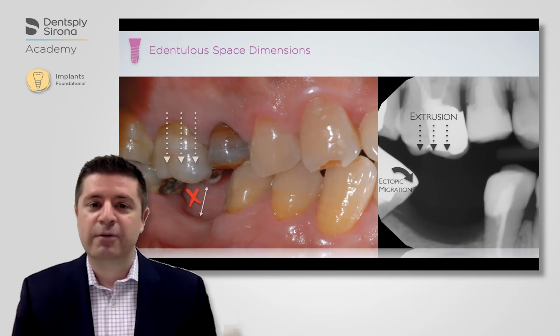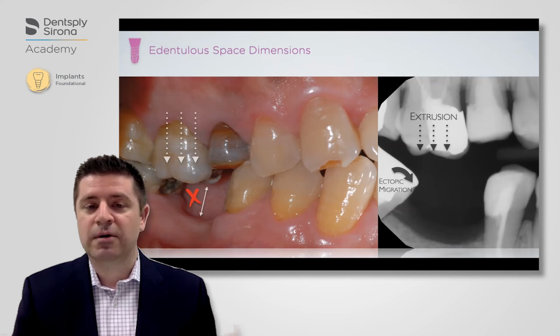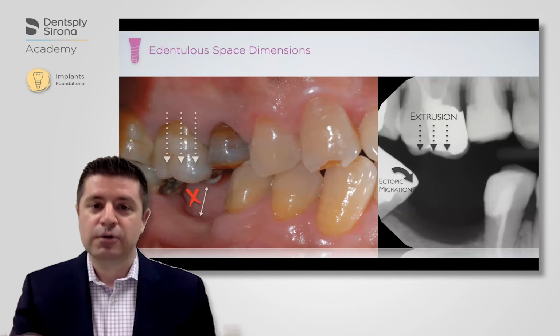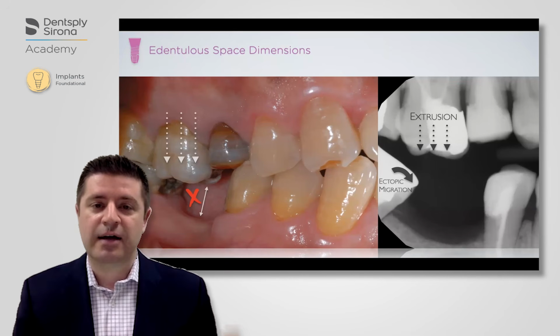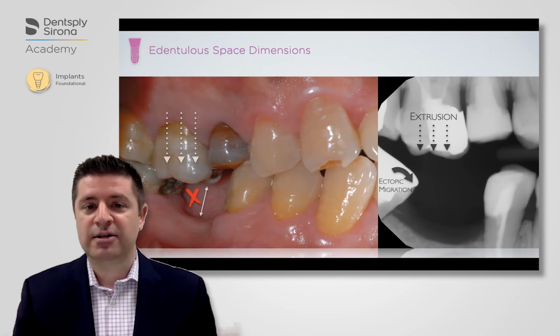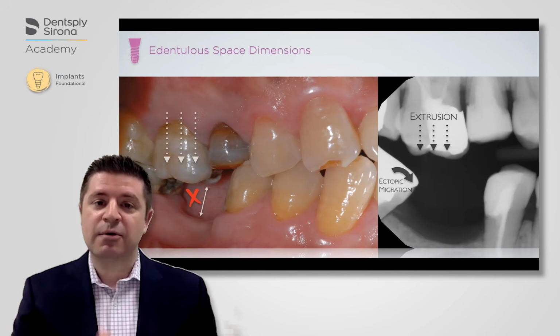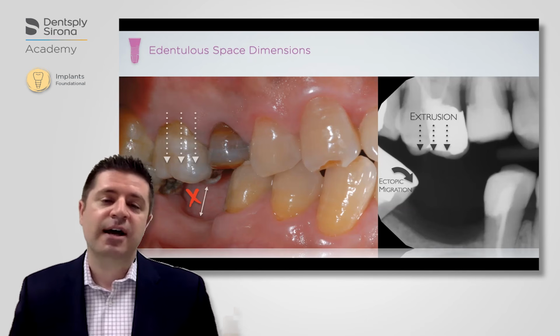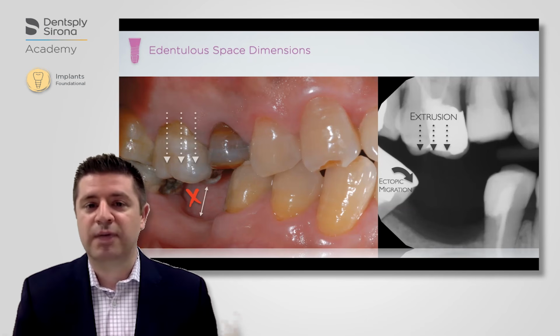So in this case, if we wanted to treatment plan this patient for a single tooth implant, we'd have to look at a couple different strategies to address this situation. One of them would be referral to an orthodontist for uprighting of tooth number 31 and intrusion of number 3 orthodontically, or we'd have to look at prosthetically correcting the occlusal plane issues on tooth number 3 with a reduction crown, and then crowning number 31 to upright that tooth from a prosthetic standpoint. Each of these would have to be considered with the patient before treating the patient definitively.